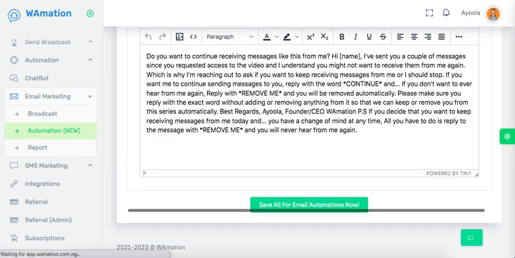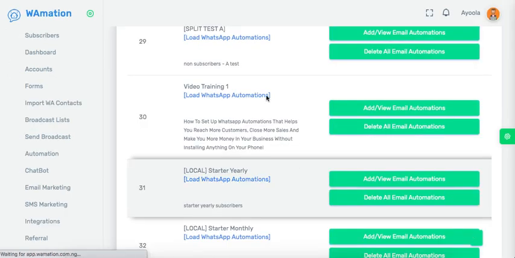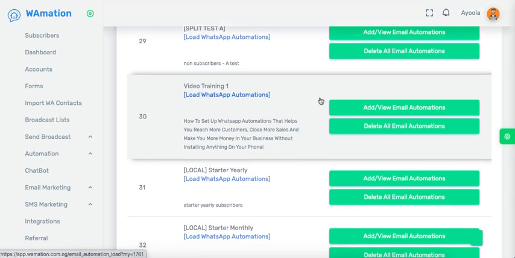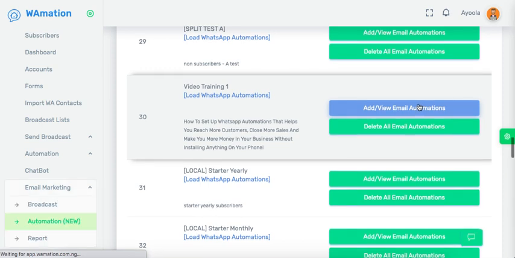By the time you save it, you can now come back to your list and add more automations by clicking add view email automations.